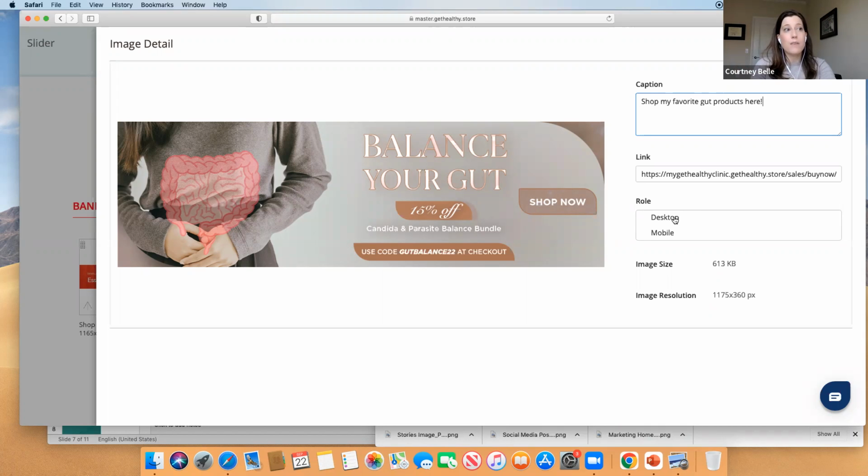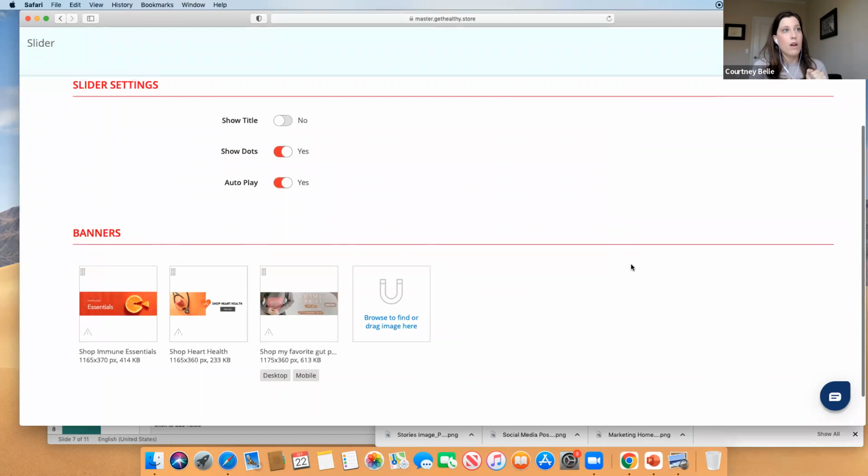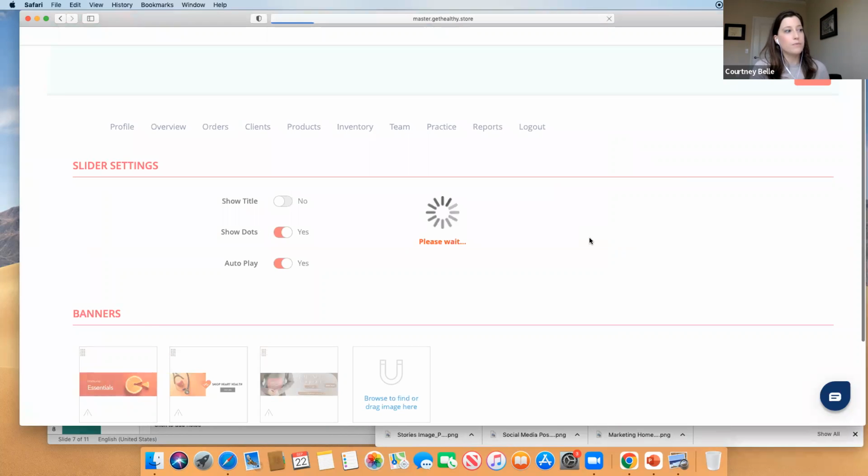You do have the ability, which is really nice, to expose this particular image on desktop or mobile. I clicked on both of those to make sure they're both checked, but you can X that out if you like and make it available for desktop or mobile. So everything looks good here. I'm going to go ahead and X out, and then scroll back up and press save.